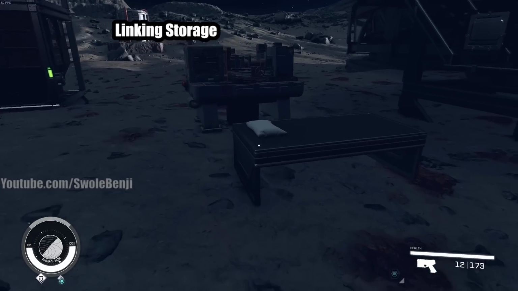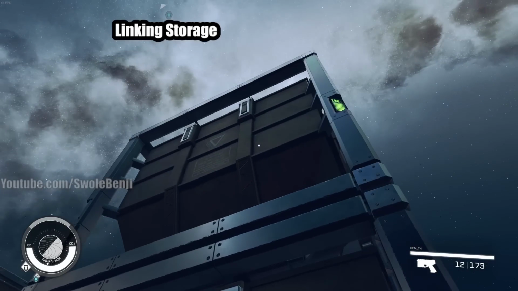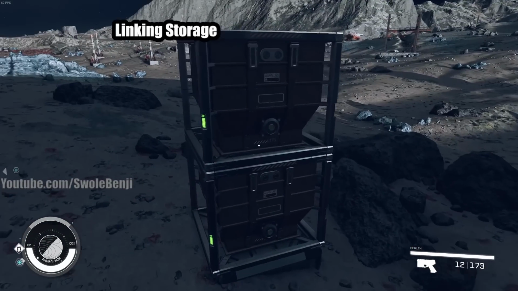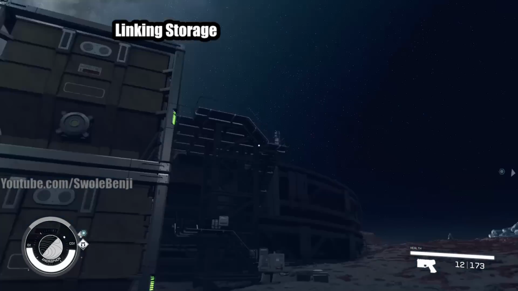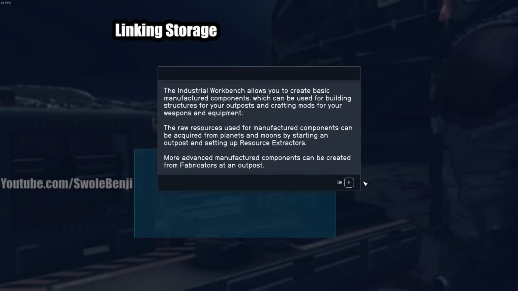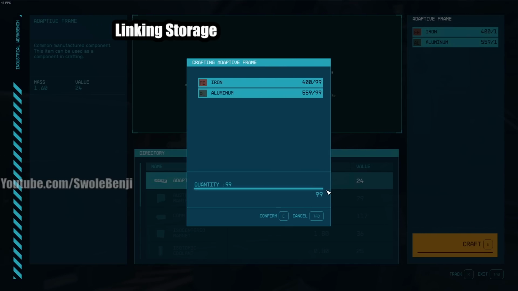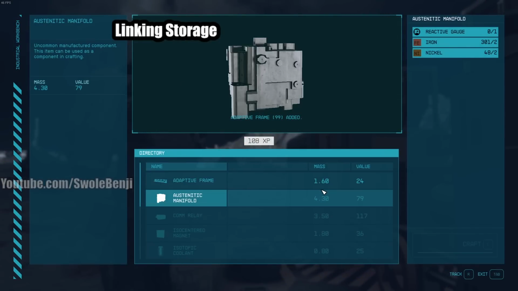Anyway, once you wake up from bed, your storages will be full of stuff. Check it out. We got 133 iron in these two storages, and then over here, we have the aluminum. Now, this industrial workbench, check it out. We're going to craft adaptive frames. That's what we need for more storage. So just craft 99 of them.